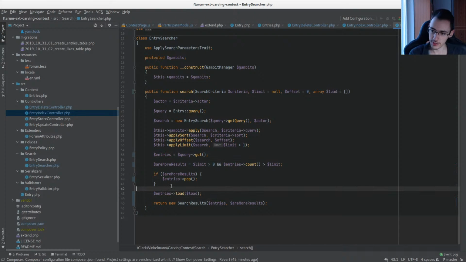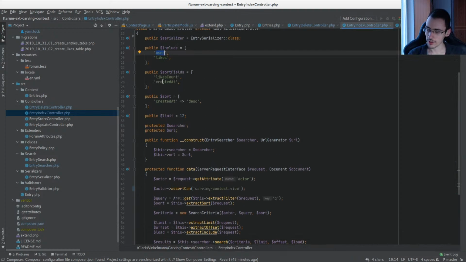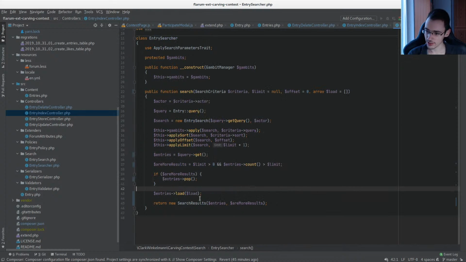That way we can benefit from the, so when we load the user who owns the entry, and when we load the likes, we can do it like this. That way Laravel will load everything in 3 requests total instead of one for the list and 2 requests for every object.